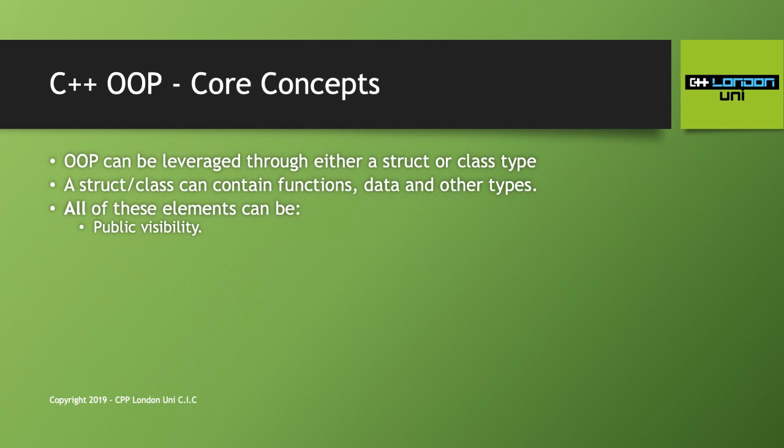This is obviously fairly simple, and the one we'll focus on today. Public visibility does what it says on the tin: everyone and anyone can see it, interact with it, modify it. If it's your function, they can call it, doesn't matter who they are. And if it's data, they can also see it and do whatever they want to it. So usually public visibility is what you do with your functions, not so much with your data. Possibly with types: if you have a struct inside a struct, you might make that public.